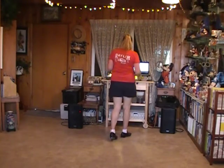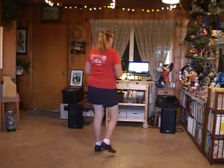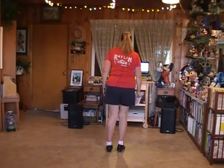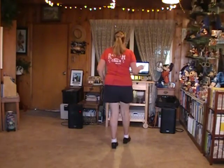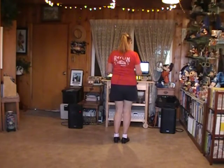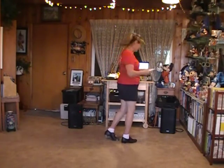Hold right there. Now the ending, we only have time for three, so we're going to do two basics and three shuffles. Two basic, ready, go. Three shuffle and one and two and three. And it kind of go at the end. So there's a four count wait in this one also.